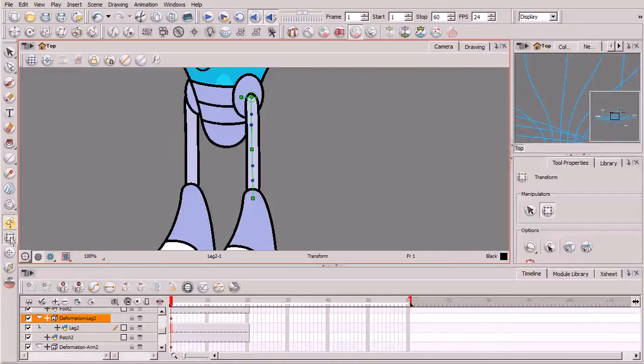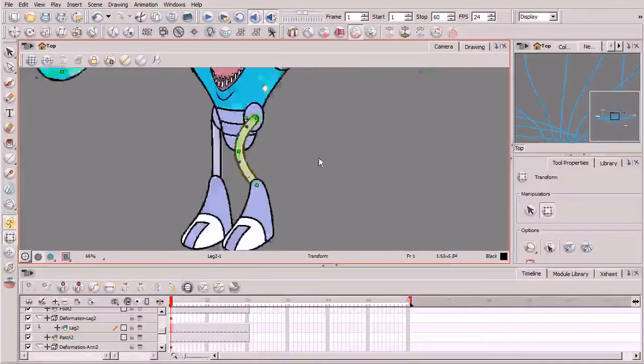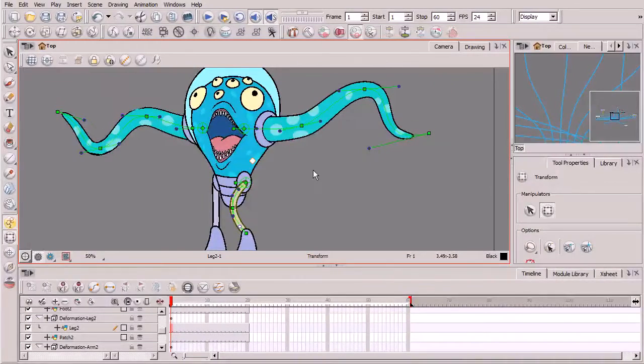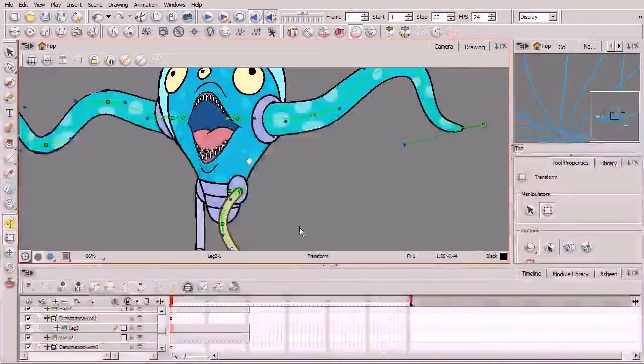Now, still using our transformation tool, we could grab any one of these curve points and you can see how very cool that is, how we're able to bend and move that leg around. That's so stinking awesome, and you can see how that saves a lot of time. You didn't have to break the leg down. And again, thinking about the personality of the character and how you would want it to move, this is great. If you wanted it to have these elastic-like legs, this is the way to go. Very cool stuff.